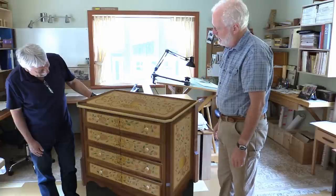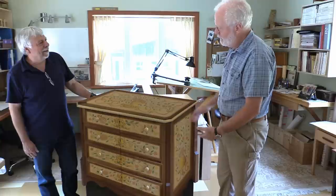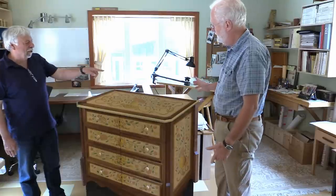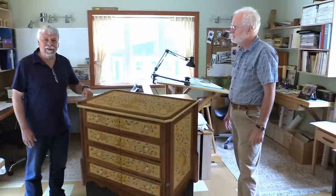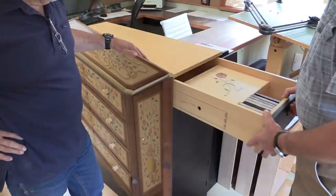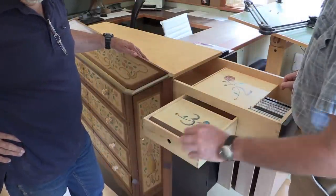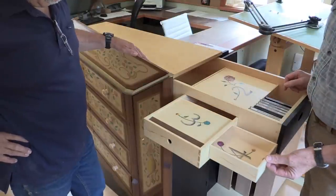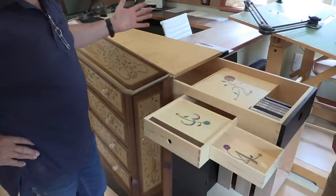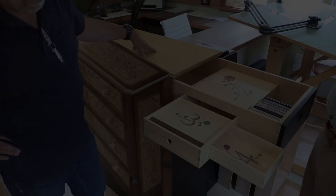That is brilliant. I wanted it to also have four real drawers because it was titled the four drawer cabinet. So there's one that pulls out from the other end. Let's have a close look. So number one is on the other end. When you pull this out, there's drawer number two here. Then you pull this one out of the side — there's drawer number three, a little pencil drawer. And there's tiny little drawer number four. That's brilliant. So it's a four-drawer chest — three drawers here and one drawer on the other side, with lots of practice doing tiny little dovetails.